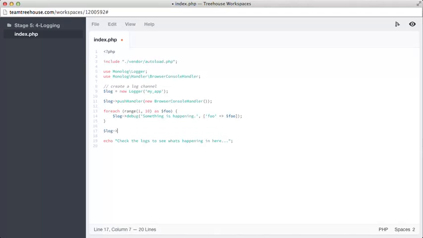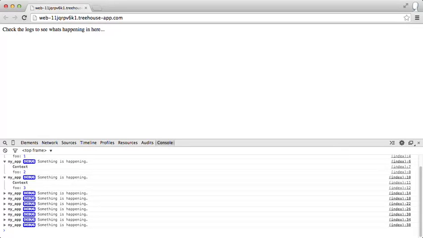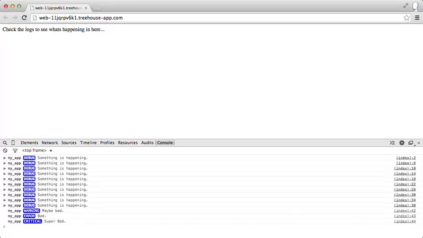So, as well as debug, we have warning, and we have error. We even have critical. You'd probably want critical to send an email to the CEO or something, like these critical errors are only used if they are super bad. So let's make that message appropriate. Now, if we refresh, we can see there's a whole bunch of debug information happening. There's a warning, there's an error, and there's a critical error right at the bottom here.